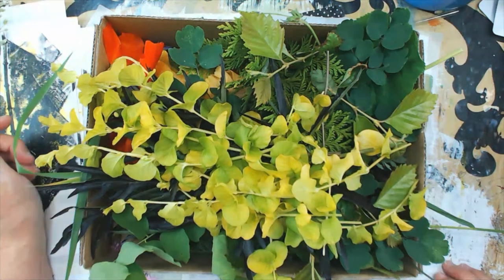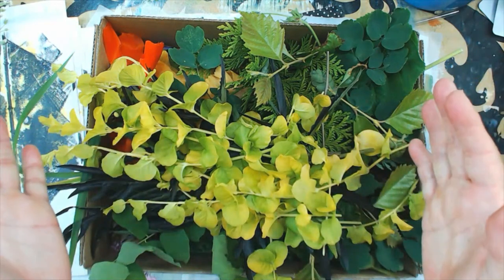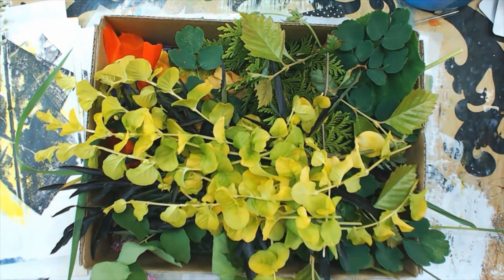I might give that a try in my Big Kick and see what it does. Maybe even try it in between a file folder, like an embossing folder. Wonder what that would turn out like. Did they just hammer on the flower buds? That sounds a bit fun. Yeah, they just put the flowers down, put another piece of paper, and then they just took the hammer and hammered it. And they got some really pretty colors and stuff. But whether the colors fade after a while, I don't know.